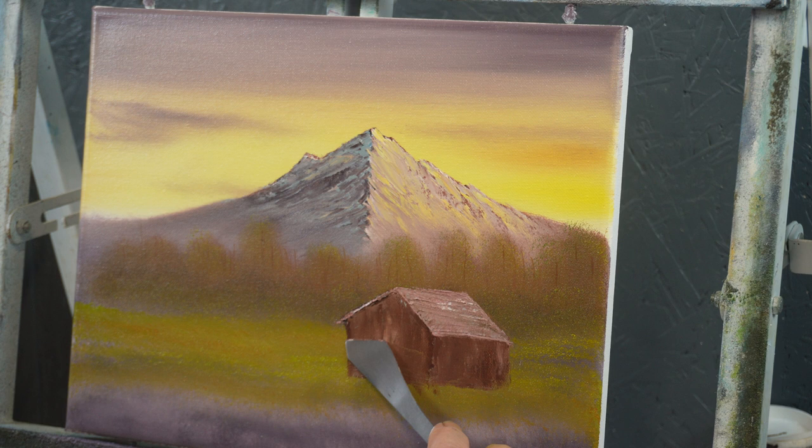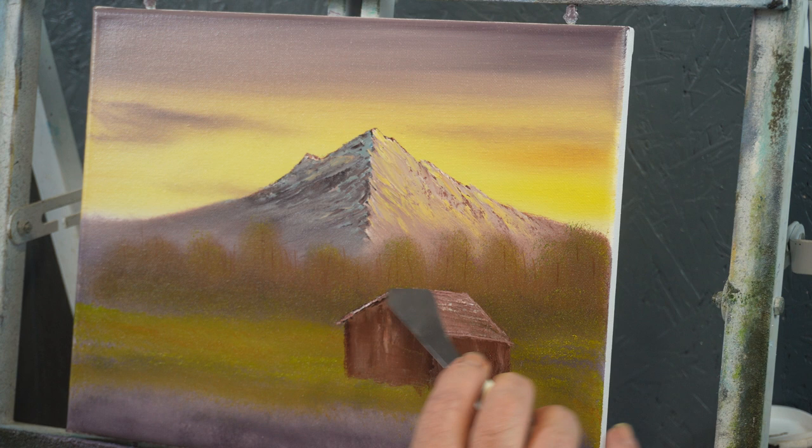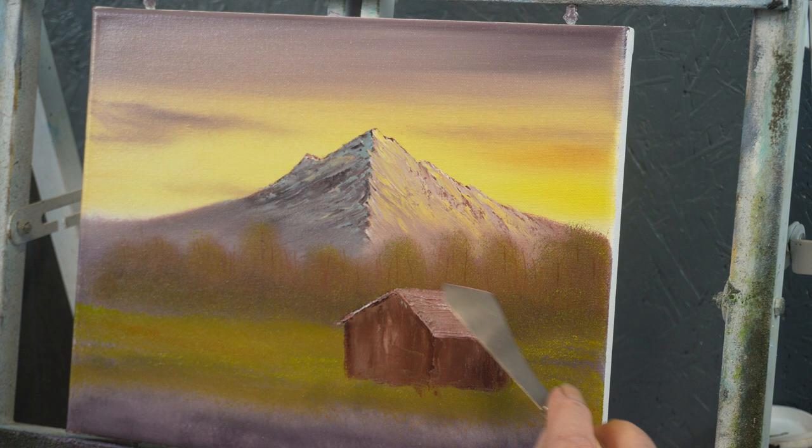And this is going to be straight out here. Yeah, that's looking a little better. Okay. Try to fix this roof a little bit without messing it up. Not like so.